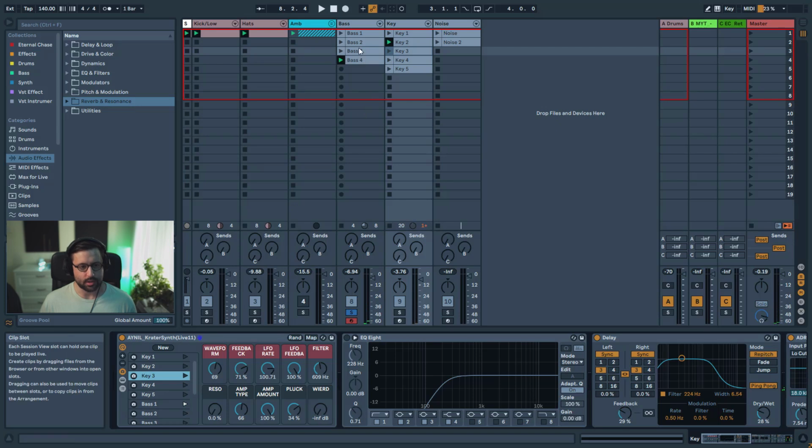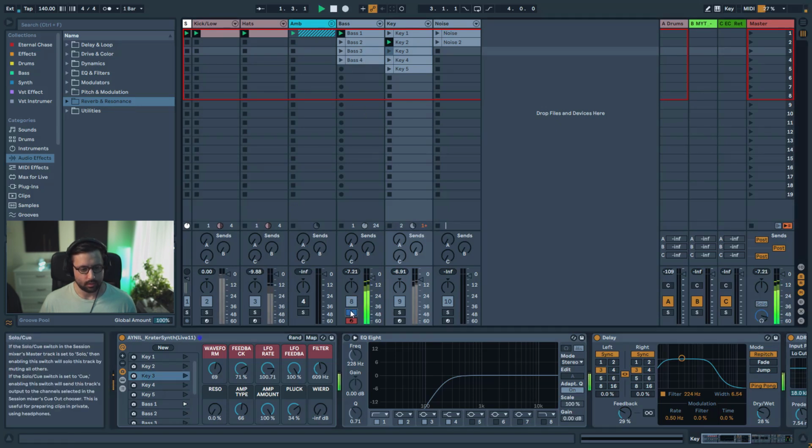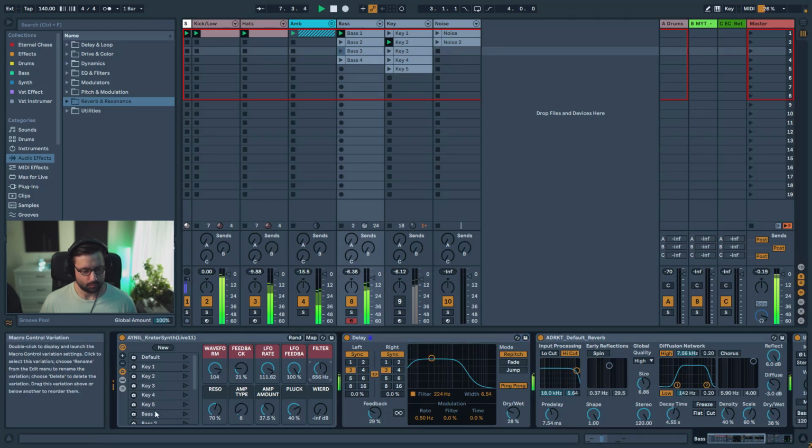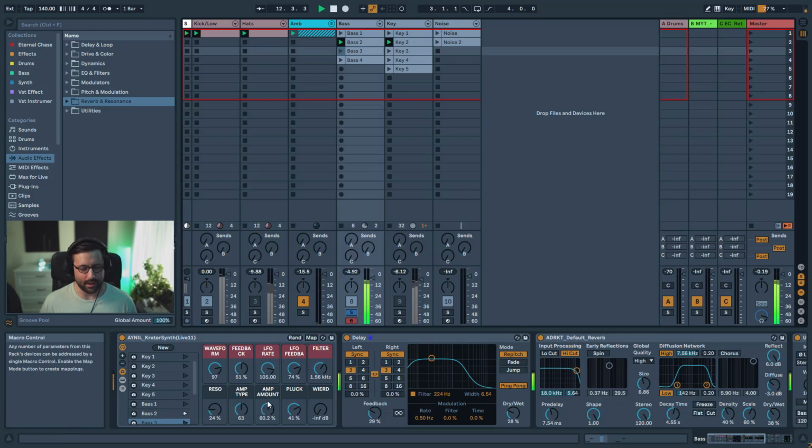You can see if I change here the more saturated and heavy distorted.